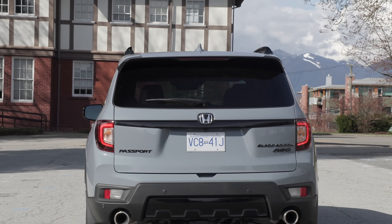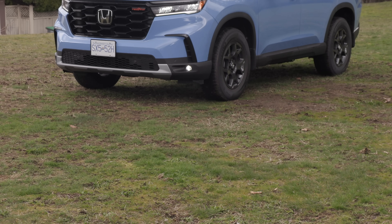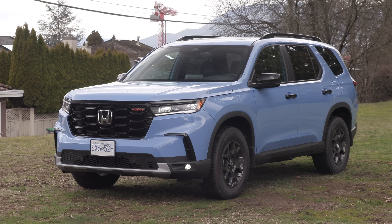Another strange omission from Honda, because the Pilot on the top two trims has it, and the Trail Sport model in the US has it — but not in Canada. The way it works in product planning is people sit in front of spreadsheets calculating what features consumers want and how much they're willing to pay. They have a target price point, go through a checklist, and omit features that cost more if they think buyers won't miss them. They also want to keep the Passport priced lower than the Pilot, so you can't give the Passport everything.